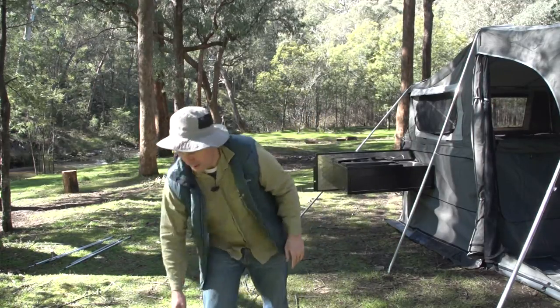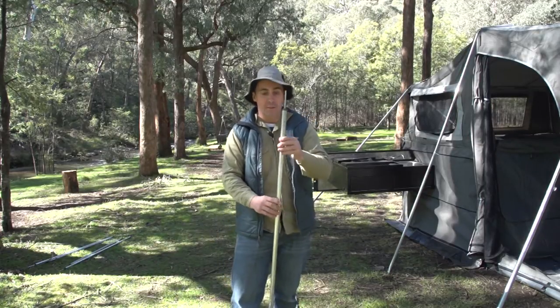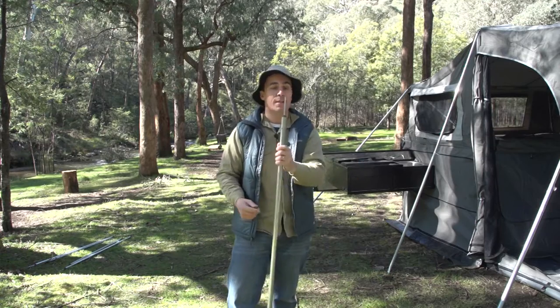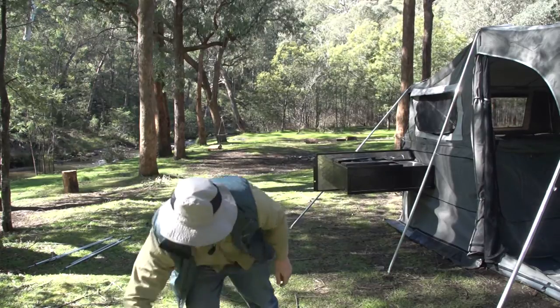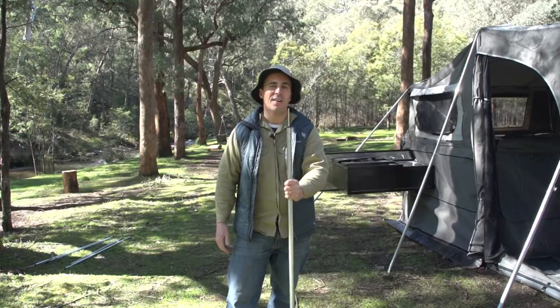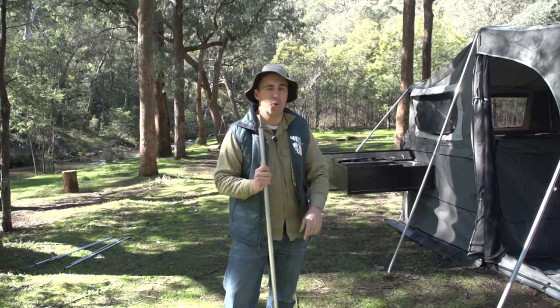And one of these — next one coming up is number 11. It's longer, and it's for the center of your awning, and it's totally adjustable. That is a longer pole, it's a bigger pole. Just one of those in your kit. And when you put the windows out on a beautiful sunny day like today, you're going to use these — this is for your window. It's fixed, there's no adjustment needed. Straight out for your window. So come and join me inside the TN230 as we put it all together.